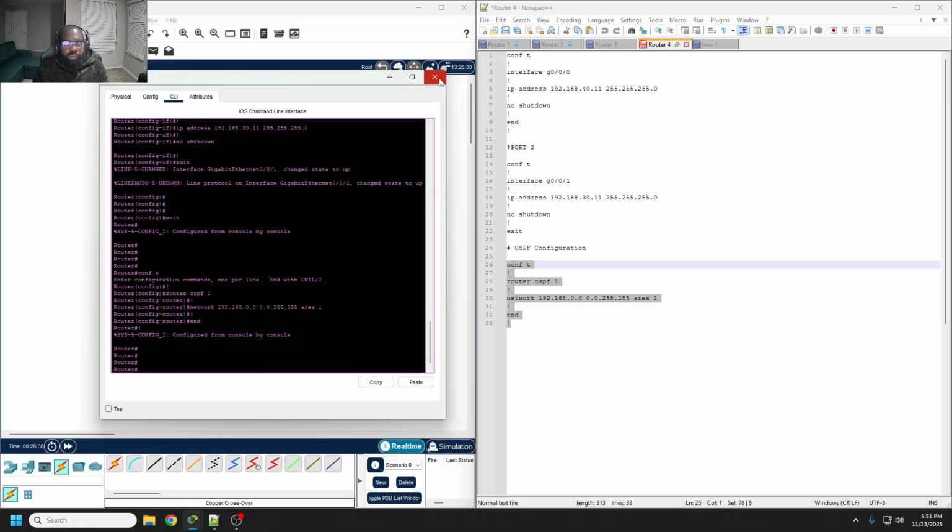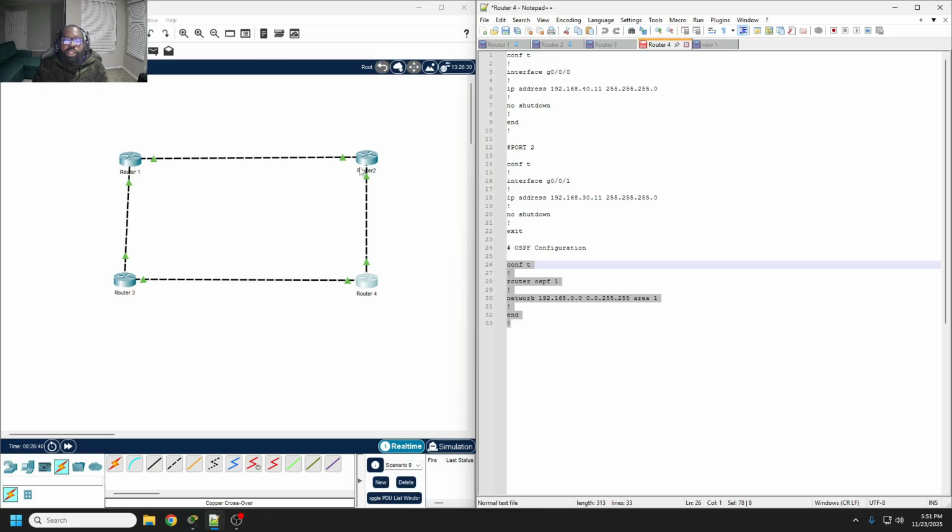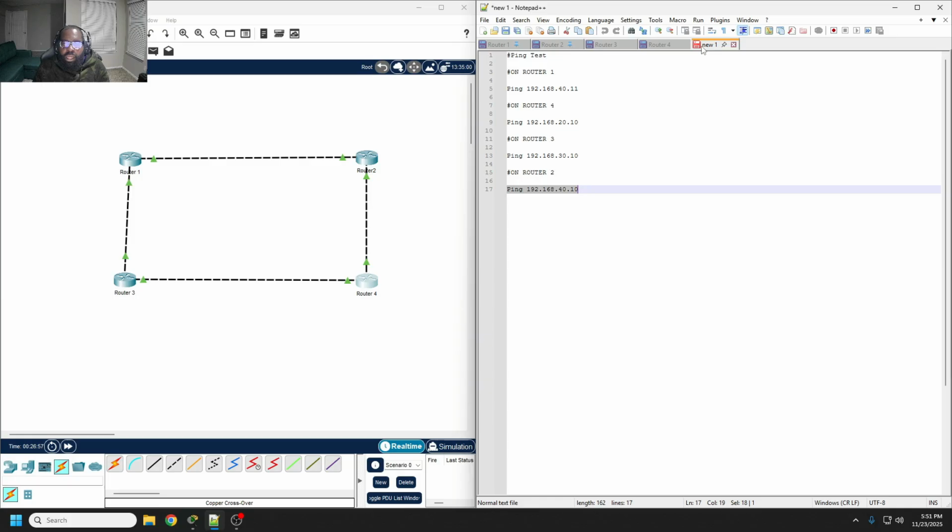All right, so if everything is working correctly, they all are now configured with OSPF, and they all should be able to ping between each other. So at the end of your MOP, what we normally do in a real life scenario is do some post test checks. So I didn't write it up here, but this is the post test. So what I'm going to do is do some pings.